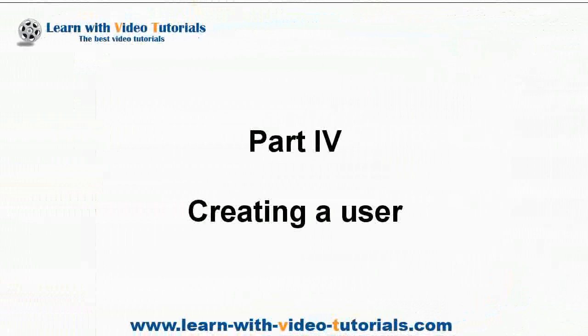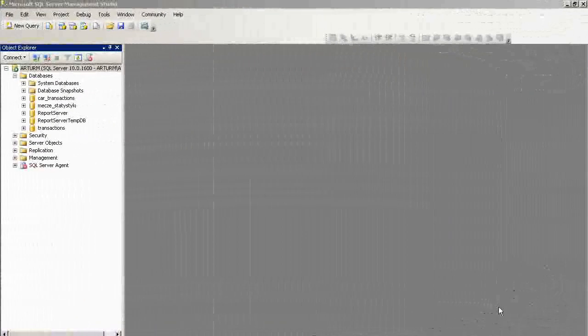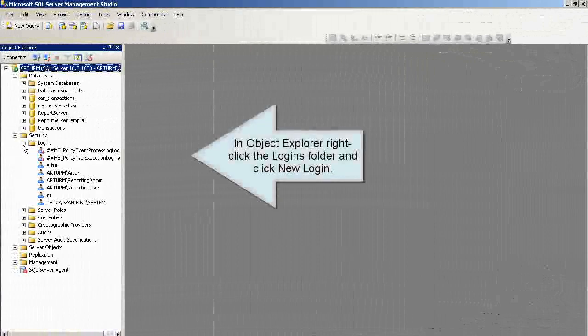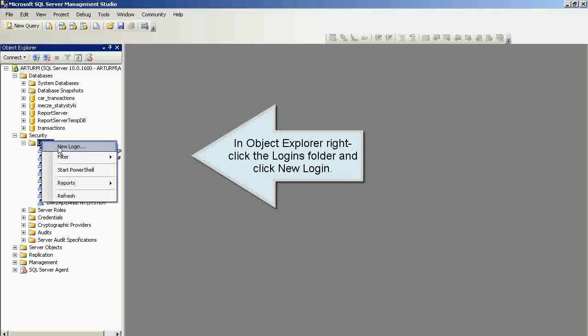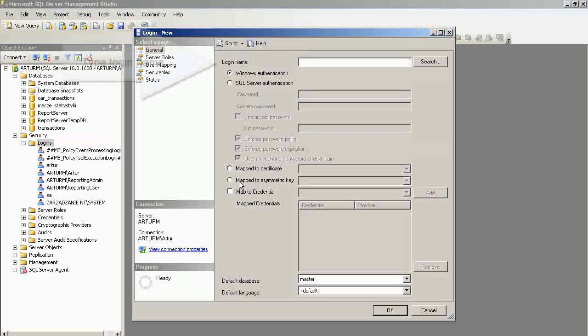Part 4. Creating a user. In Object Explorer, right-click the Logins folder and click New Login. Type login name.